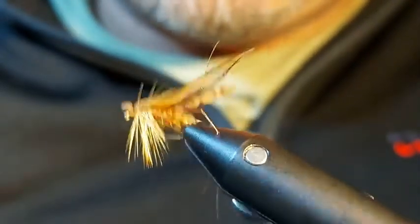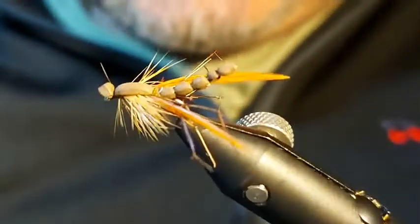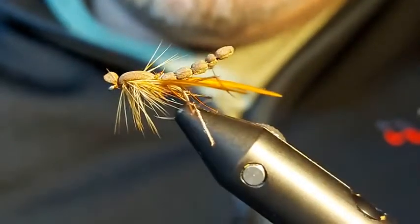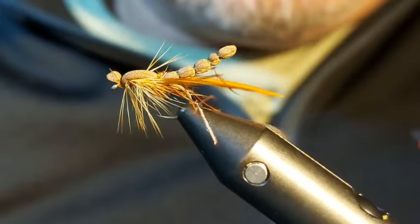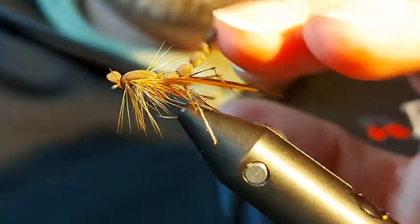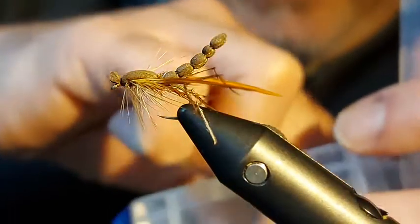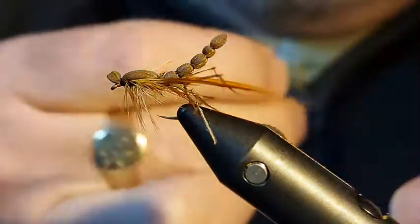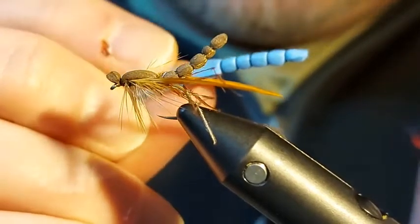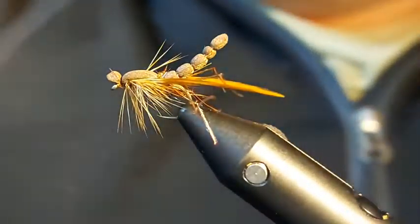It's always worth having a few in the box, and you can change the colors. If you haven't got a brown barred ginger sort of hackle, you know, it's my favorite word at the moment, that utility grizzle is fantastic, but you can use whatever you like in it, and you don't need to stick to this color. And then you can up the ante, you can change it. You stick a blue body in. I've got some blue bodies here ready for next season, although I haven't got many left. Got a blue body there. You can imagine that's going to be a blue damsel that's going to be flying around, and you take fish on those quite regularly as well.